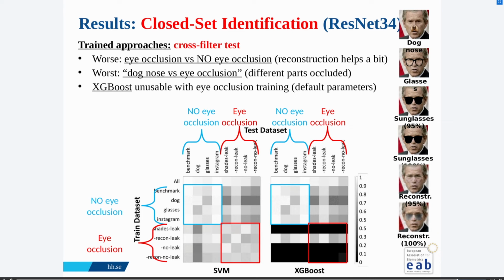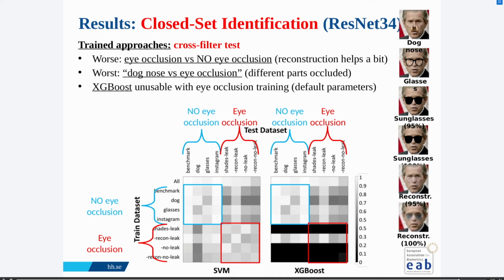And the darkest of all are this column here and this row here, which means that you train with dog pictures where you occlude the nose and test with glasses pictures where you occlude the eyes, or the opposite.